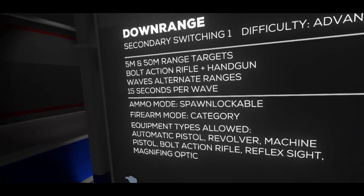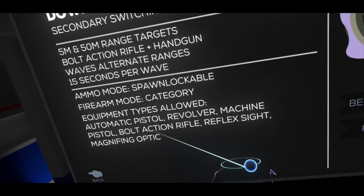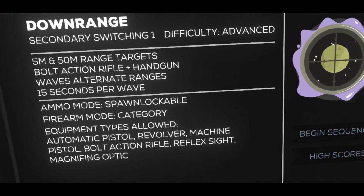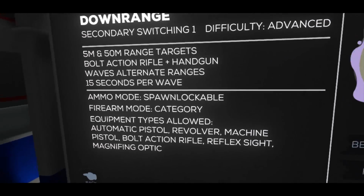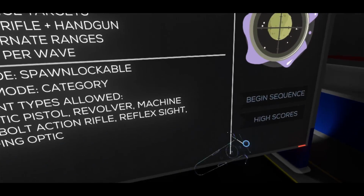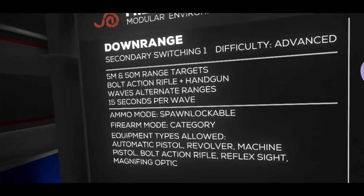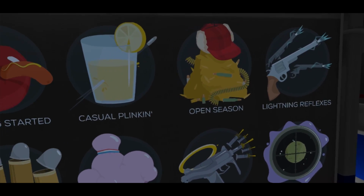The concept behind this one, as you can see, it allows you to take handguns, a bolt-action rifle, and optics, is that you're going to be alternating sequences between having to take several long-range shots in magnification to very quickly jumping over to a sequence with really short-range targets that you have to engage with your handgun. So you're going to be jumping back and forth between 2 firearms to score well in this sequence. So that's all the new stuff.